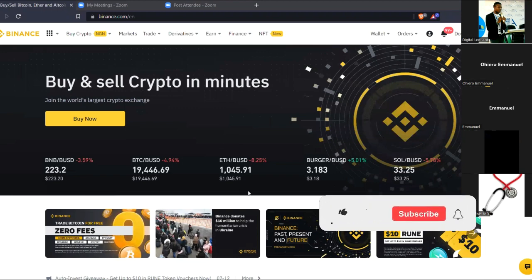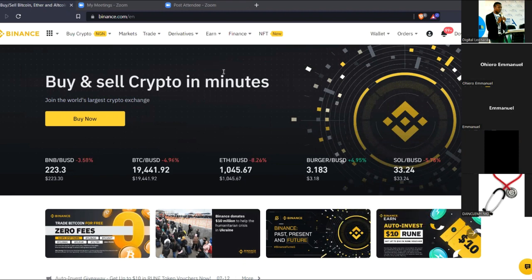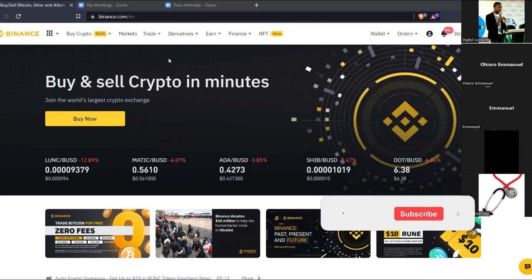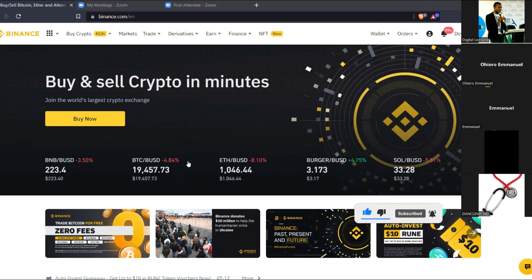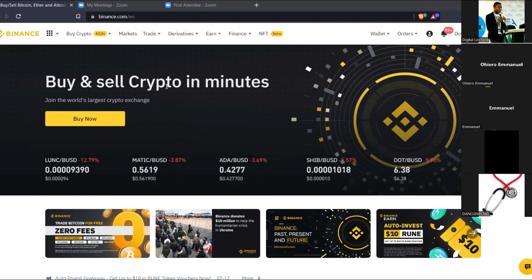Everything I'm going to do here, I'm demonstrating this evening using my laptop, meaning that whatever I'm showing you on the Binance platform will be on the web version, on the Binance website. If at the end of the day you get confused with anything, I can share my phone screen and show you the same feature on how to access it using a phone, but this should be straightforward.